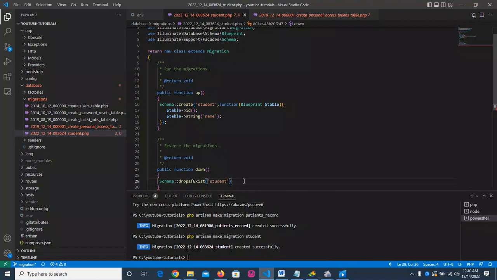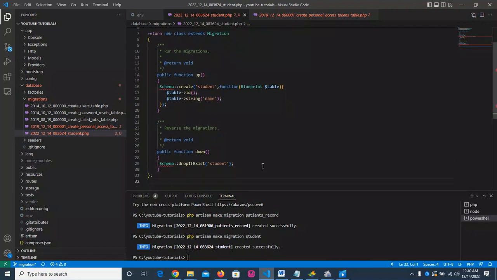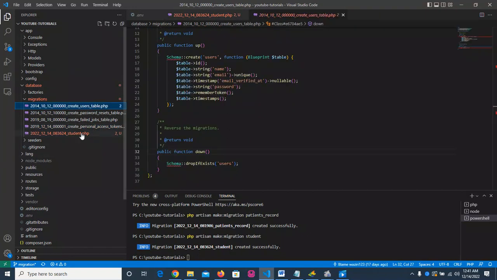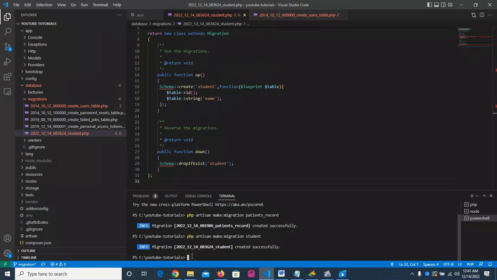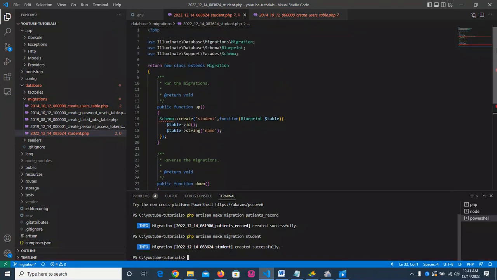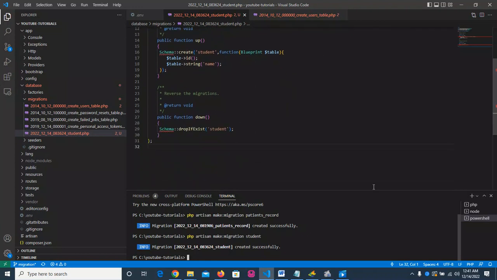So now we are done. Ignore this, because it is a problem of our VS Code IDE. It doesn't identify the Schema facade, so that is not a problem.